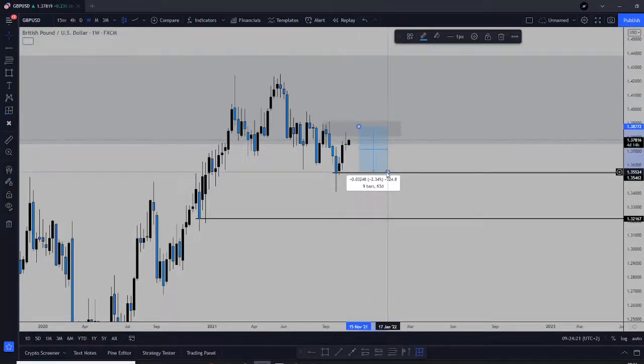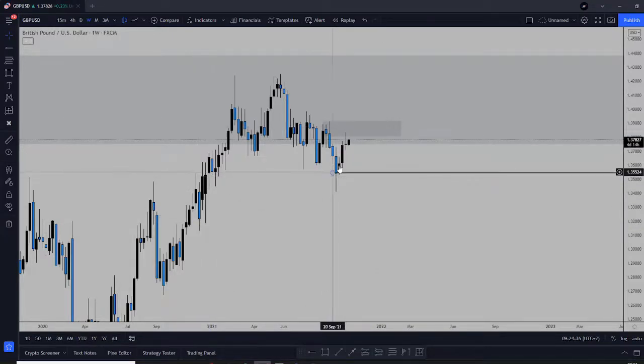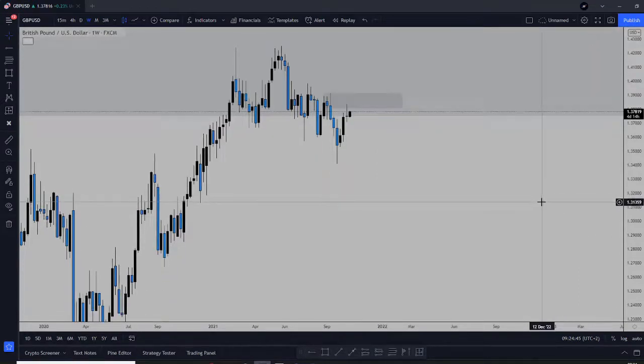Well, the closest low is still over a 300 pip move. The next one would be 650, and the next one would be almost 1,000 pips. So maybe you take some partials on these levels. Okay, maybe you let 10, 20%, whatever you want, just run, just in case it goes deeper. With the trailing stuff, for example, it's also a pretty good idea to always put your stop loss a bit lower, to squeeze as much as possible.